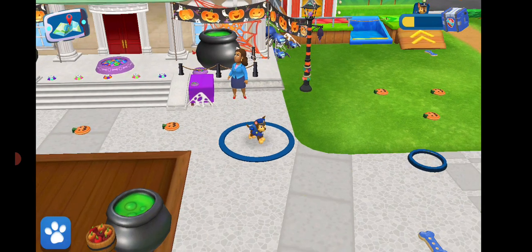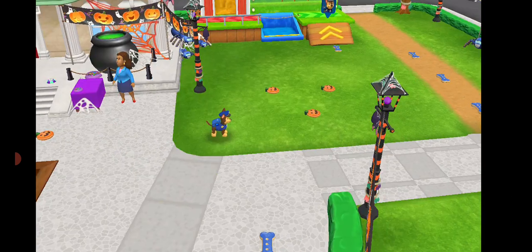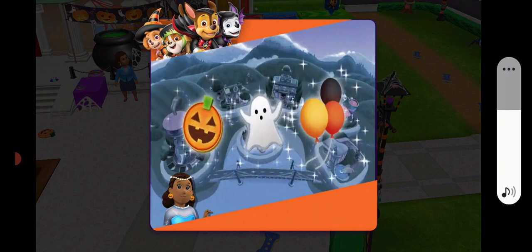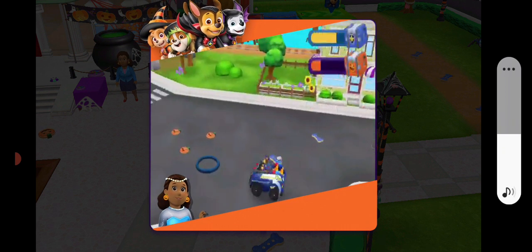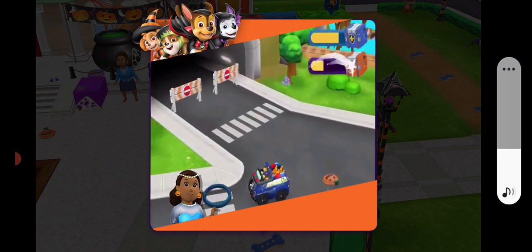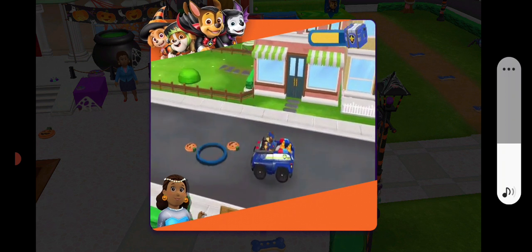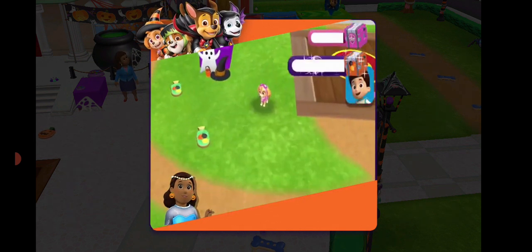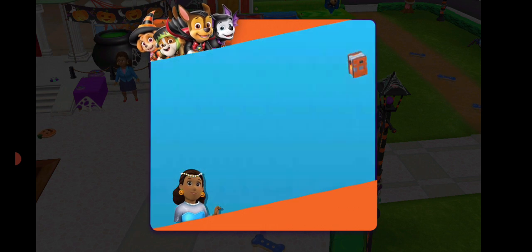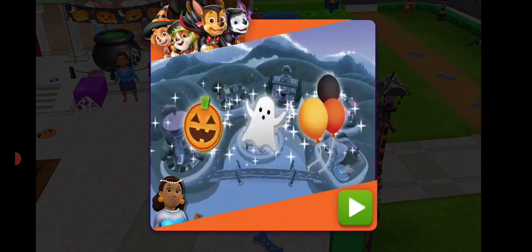Hello, glad you're here. Welcome to the Halloween party. And Mayor Goodway is organizing a big party at the City Hall. She needs your help to decorate the town. Your job is simple. You have three types of decorations to find. Jack-o'-lanterns, paper ghosts, and balloons. Collect them all to spookify the City Hall. Are you ready for an epic Halloween adventure?